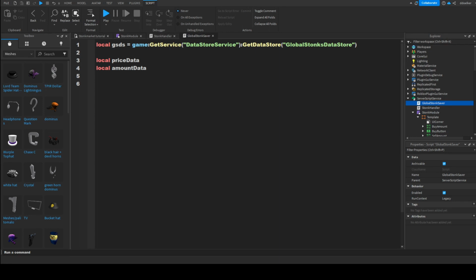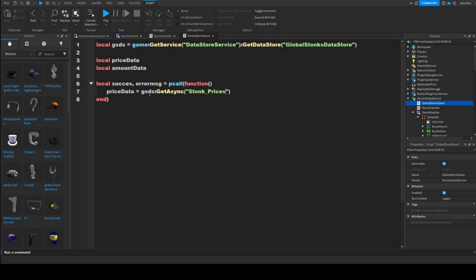So what we're going to do is say local success, error msg equals the pcall function, and we're basically just using the pcall to say price data equals gsds:GetAsync, and then we're going to make a key for this, so I'm just going to say stonk_prices.